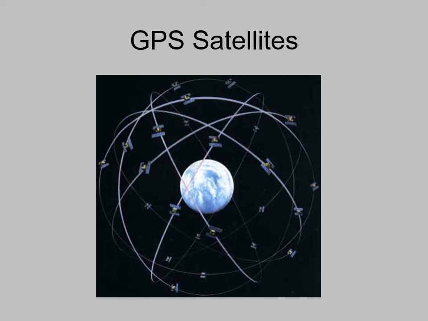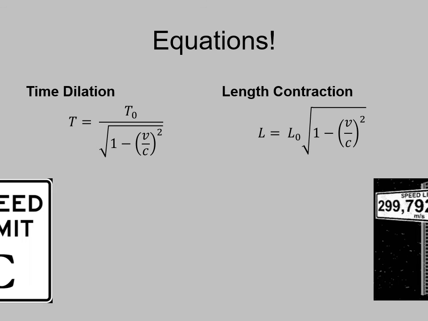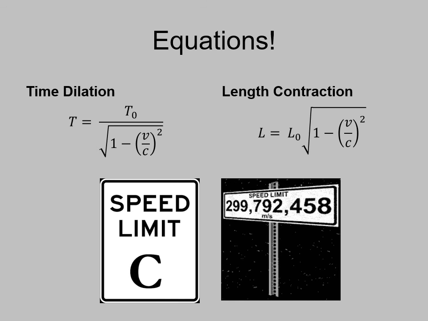If you do not include the effect of time dilation, a GPS satellite fix would be wrong. It would actually give your position off, and it'd be getting farther and farther off the longer the satellites are up there. So you have to compensate for that. That's done electronically in your device. When it takes the GPS fix, it does the calculations for you already. Now we get to the equations, and those equations will be our next topic to study.